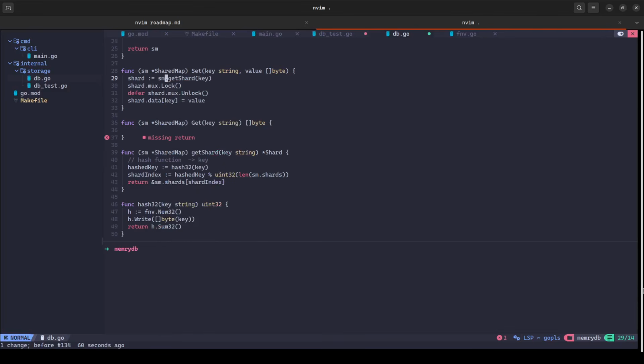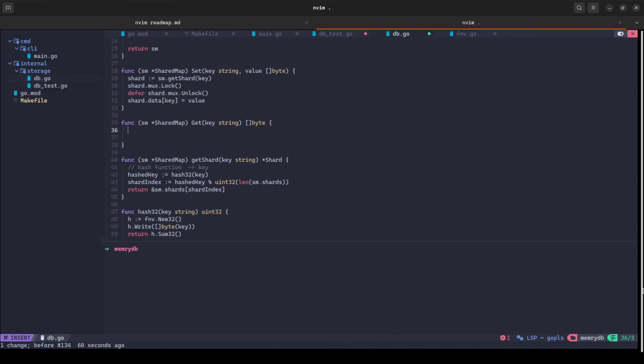So sm.getShard, okay. Now we have the get method, right? So the same way as for the set method, right, we get the exact shard, we update the value, right? For the get method, we get the shard, okay, we lock it, but not in write and read, but just in read, right?